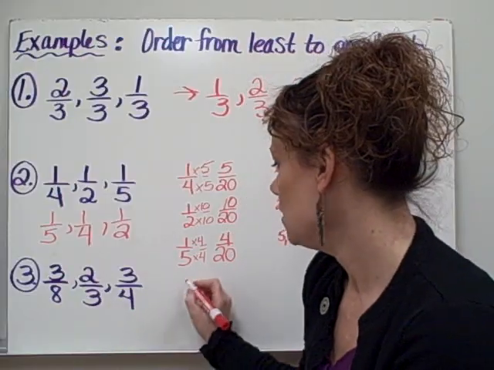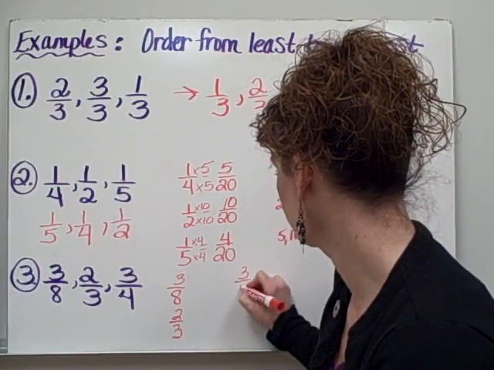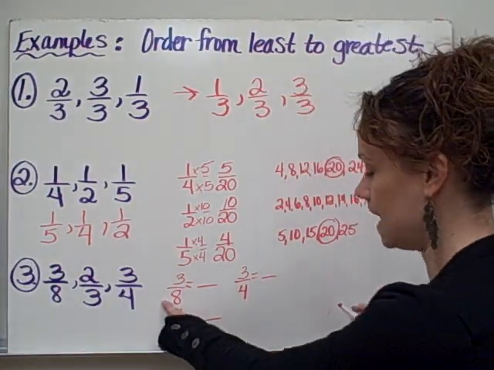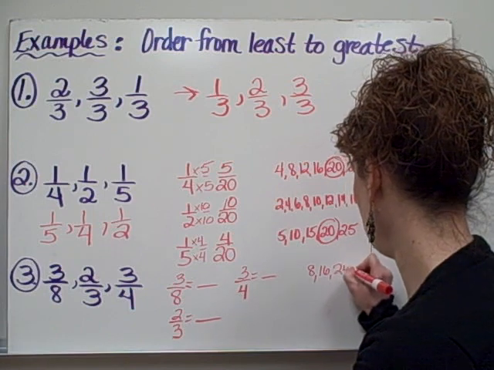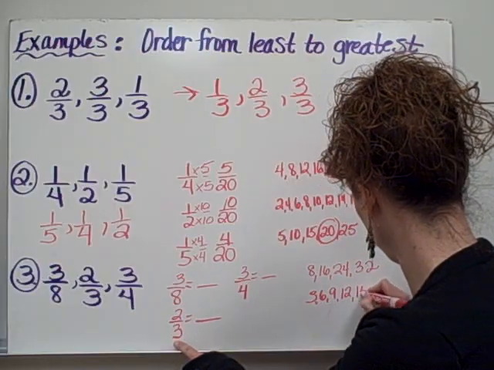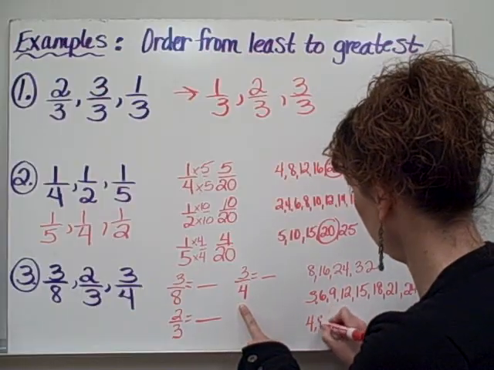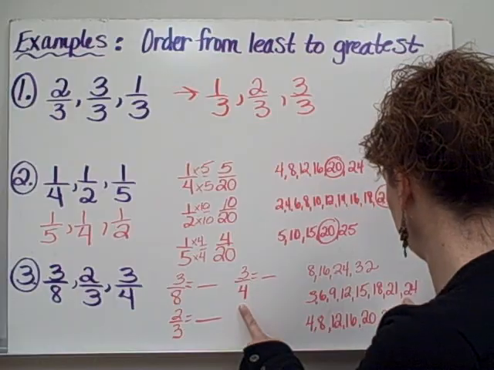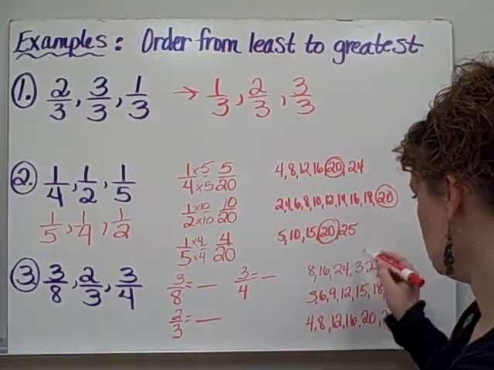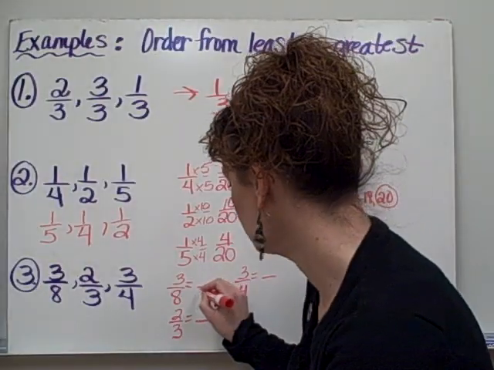We have 3/8, 2/3, and 3/4. Now we're trying to create equivalent fractions where the denominators are all the same, so we're going to list the 8 times table: 8, 16, 24, 32. The 3 times table: 3, 6, 9, 12, 15, 18, 21, 24. And the 4 times table: 4, 8, 12, 16, 20, 24. Then we search our multiples to try to find the first number that all three have in common, and it looks as if 24 is the first number that every single denominator has in common. So 24 is going to become my new denominator.